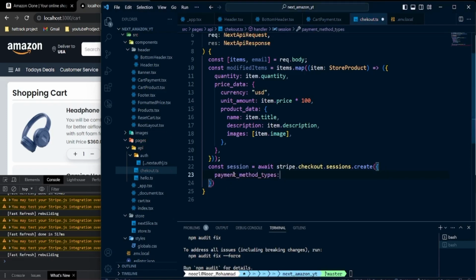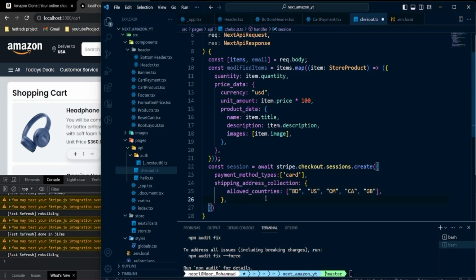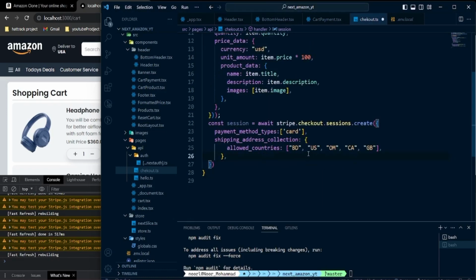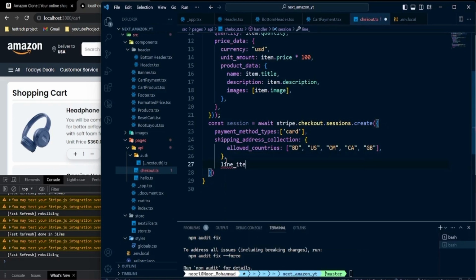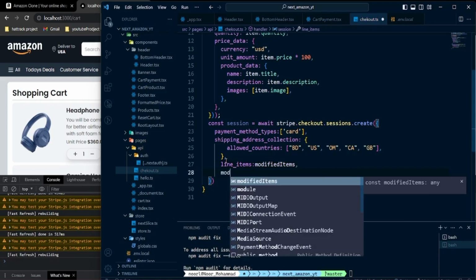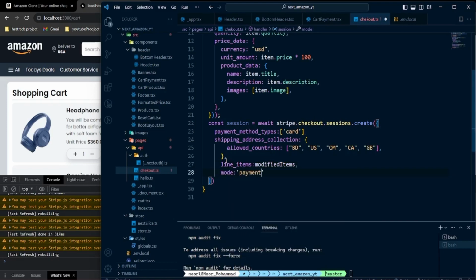Now we can pass several payment method types, but for ours, it's going to be card. And then we're going to pass that shipping address collection. Allowed countries is BD, USA, Oman, Canada, and others. And also we need to pass that line items, and the line items will be modified items, and the mode will be payment.